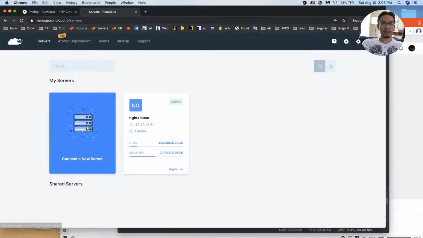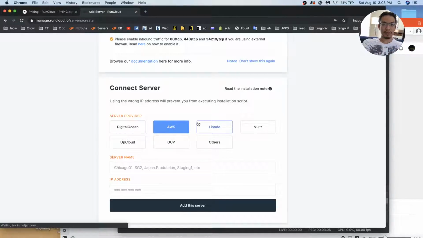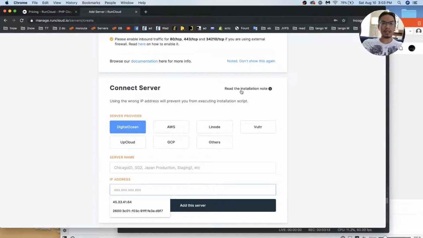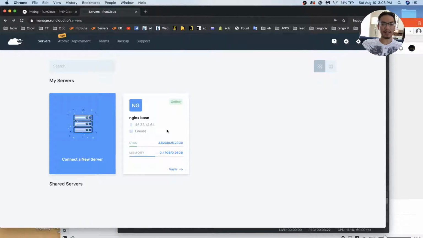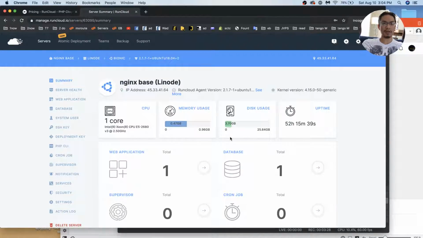Okay, so you can create a new server, and it's pretty easy. It's very, very easy. It's easier than what I remembered a couple years ago. You choose which VPS provider you like, you enter the server name, the IP, and then they give you some basic instructions for you to install that server. Well, I'm not going to do that right now. I've already done that. Let's click into the server. And okay, what's going on? Get me in there. Okay, here we go.